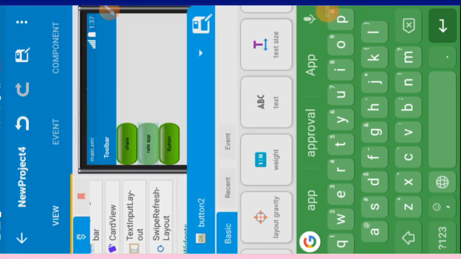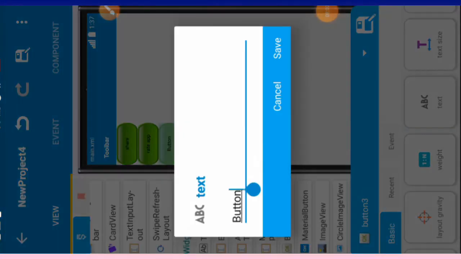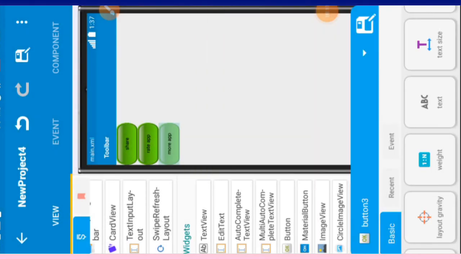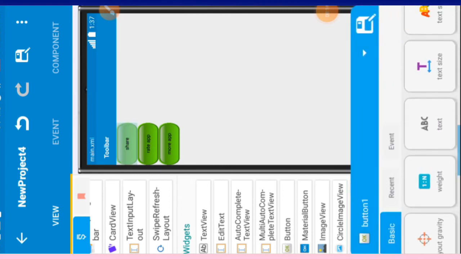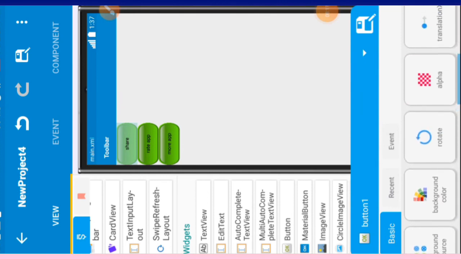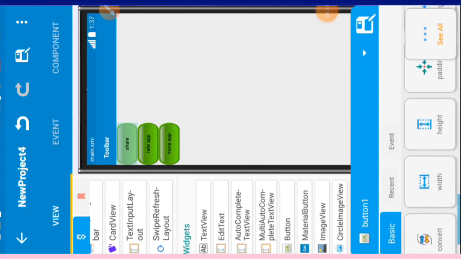The next should be more app. So this is it. As you can see, it is now set. That is how to put a custom button into your Sketchware project.